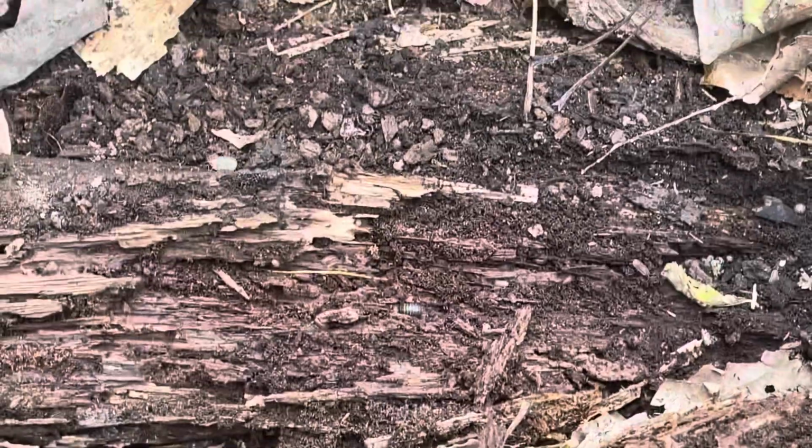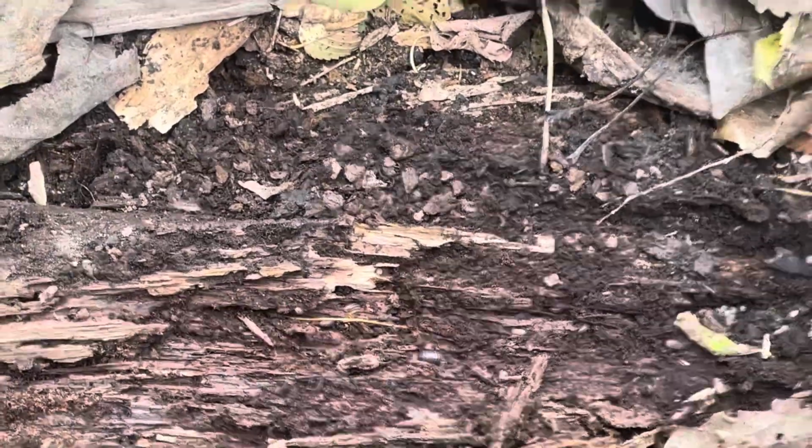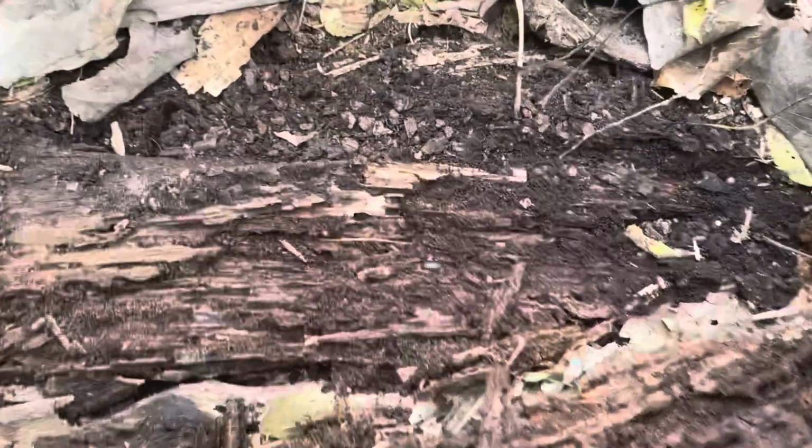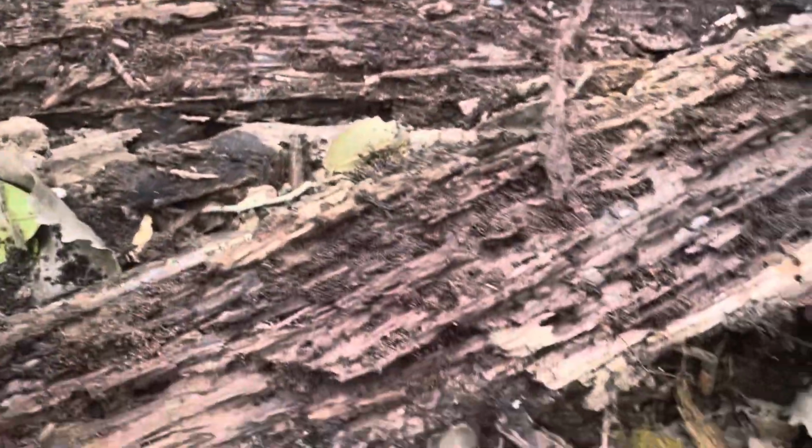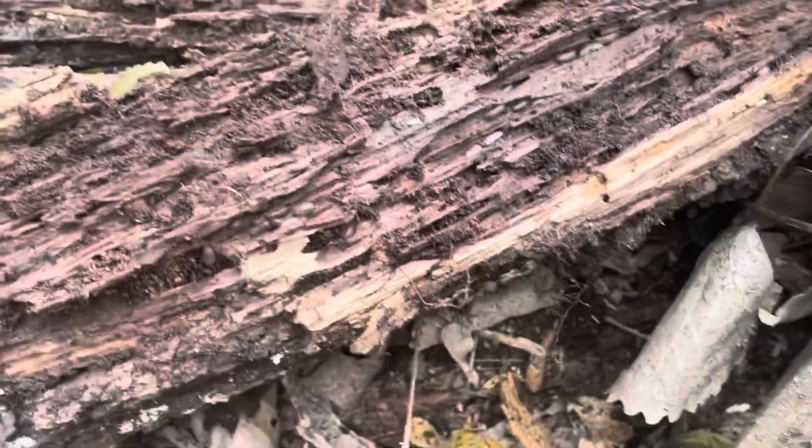I'm tearing apart this wood. There's tons of isopods. I'm just looking for the special ones. There's a couple of vulgaris, some nasitoms, a couple scabers.